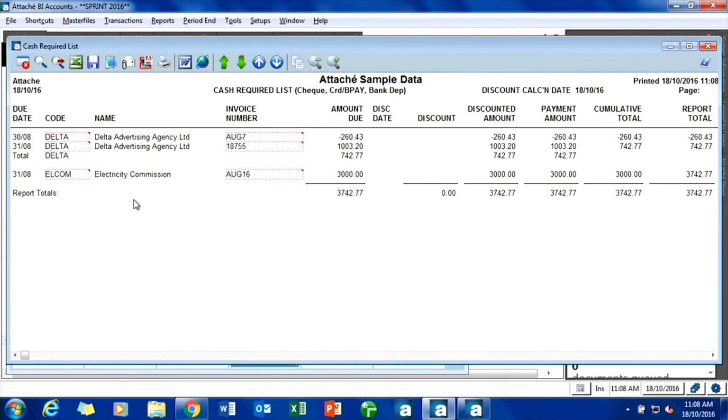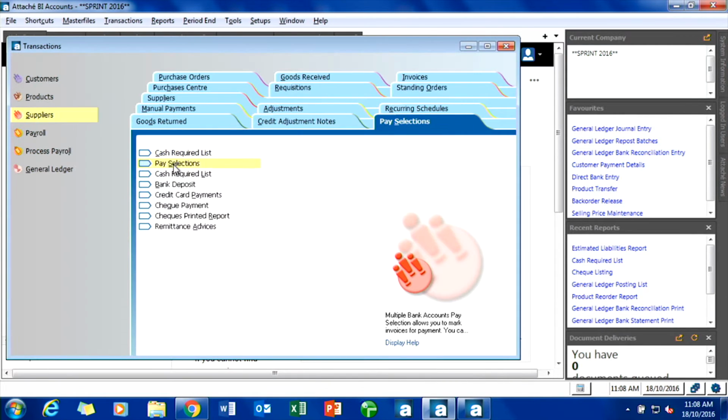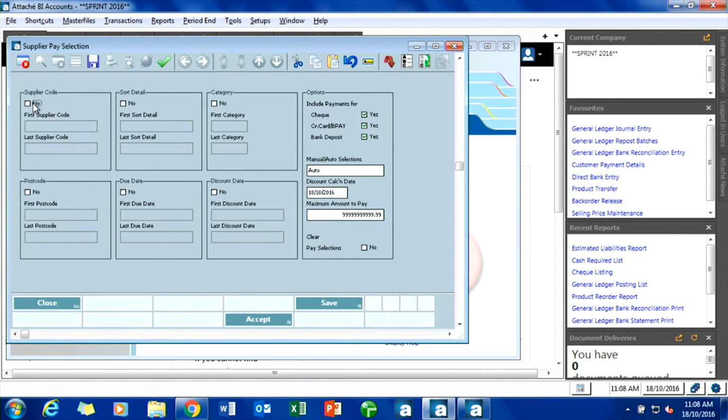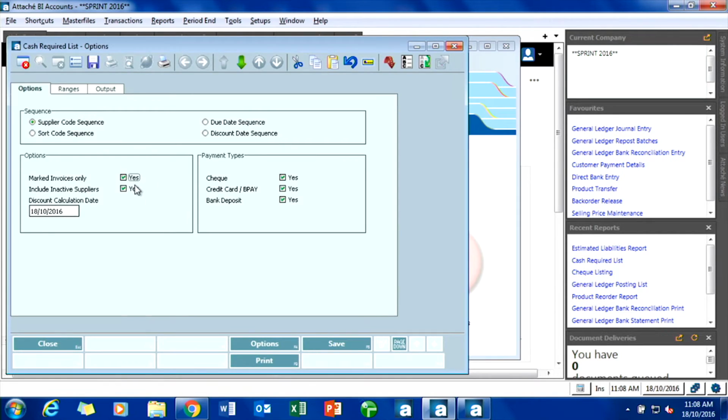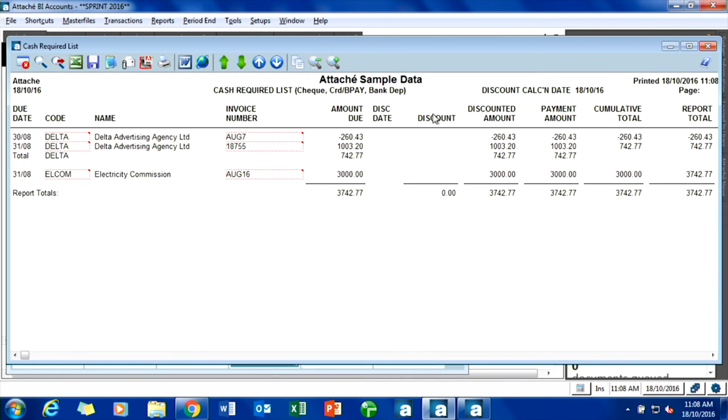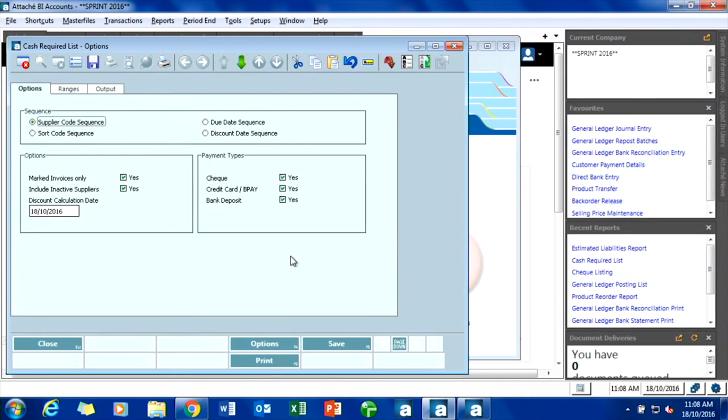So what I can do is process those payments. I'll just select those people to be paid, Delta and Elcom. Just to make sure that I've got the right people, they're the 2 people that are going to be paid.